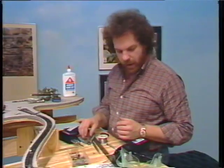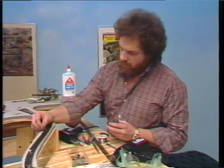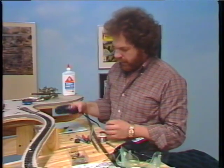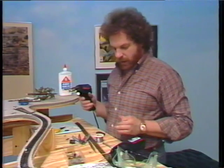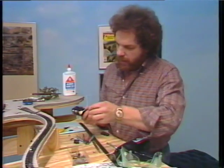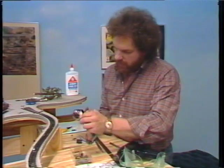Now we're just going to do one of these for the sake of time. Then you come back with your solder paste. Dab on a little gunk right there, solder paste. Heat up the soldering gun again, and hope that it does heat up. Hope that you have it plugged in. Look for your solder right here. Tin the edge one more time, like I'm doing here. Give it a second to flow.